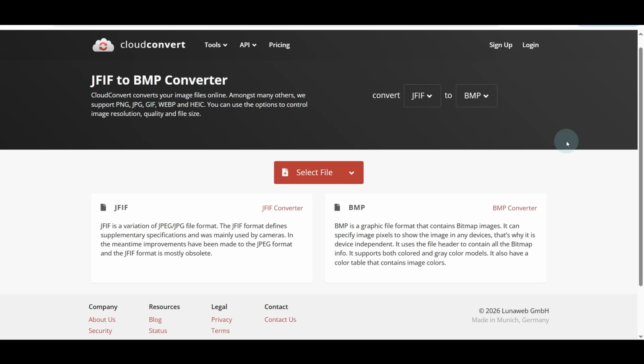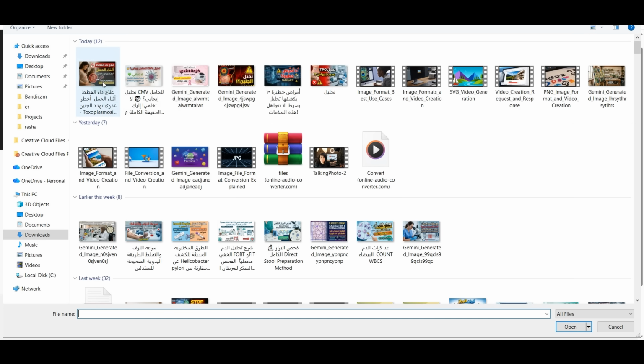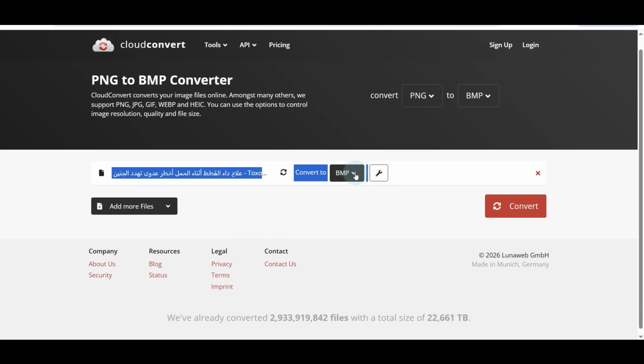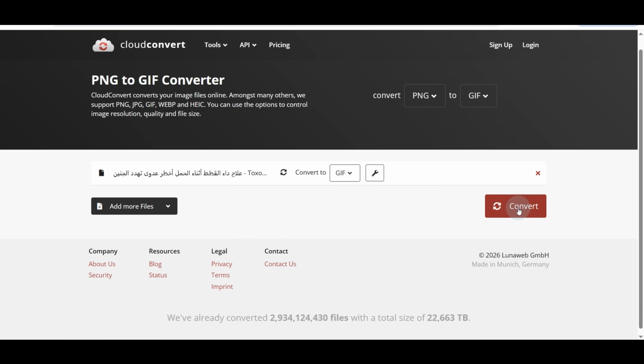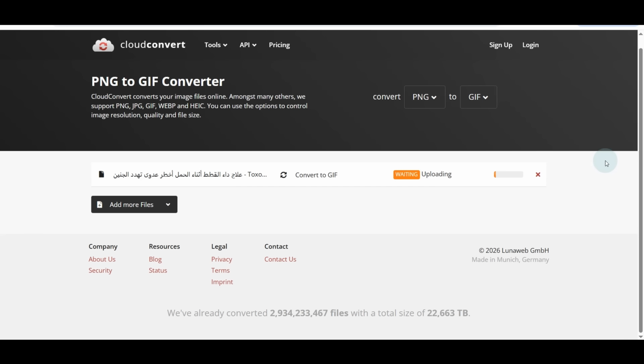Number 1, CloudConvert. CloudConvert is one of the most popular online file conversion websites. It supports a huge number of formats, including JPG, PNG, WEBP, GIF, BMP, TIFF, SVG, and many others. What makes CloudConvert great is that it gives you more control than many other converters.